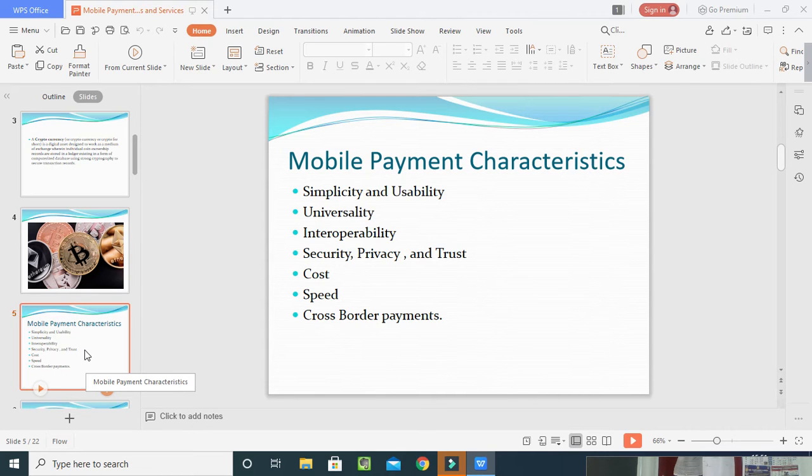Or if he is earning currency in the form of dinar or US dollar, whatever it may be, and I want the currency in the form of Indian currency. So what is happening? This digitalized computing, these mobile payments, are helping to fulfill the requirements of both parties from both countries. Within a short span of time, we save our money, efforts, and time, and we fulfill our requirement. So mobile payment has become a universal product now.